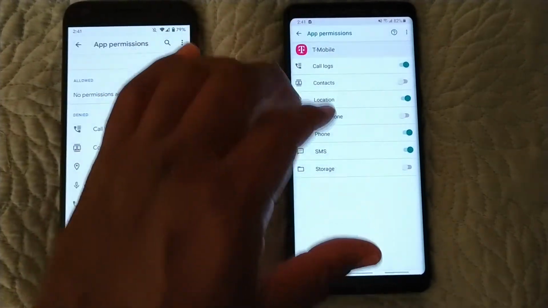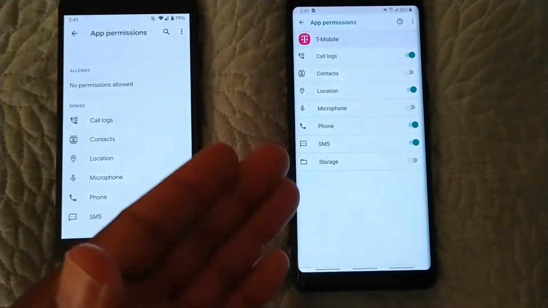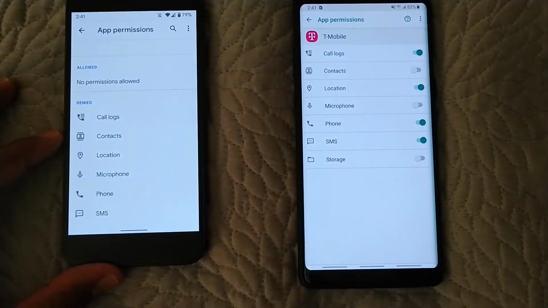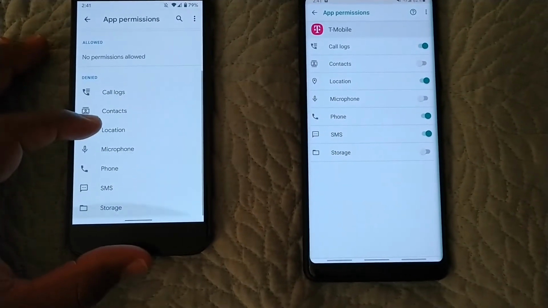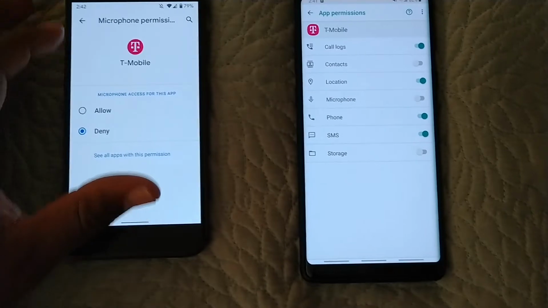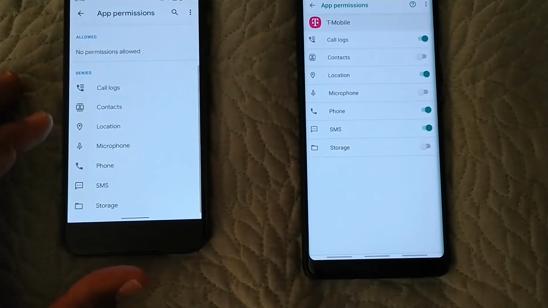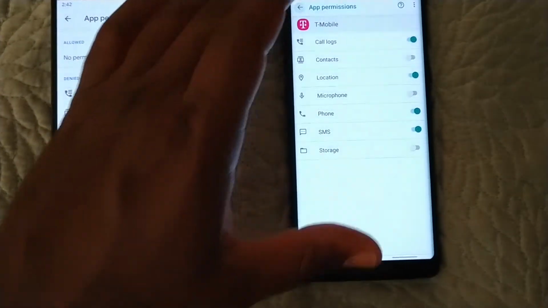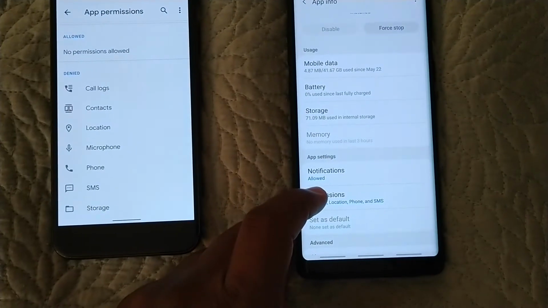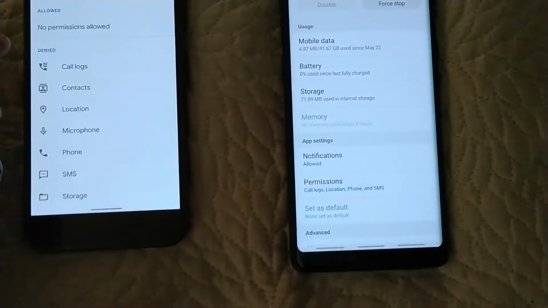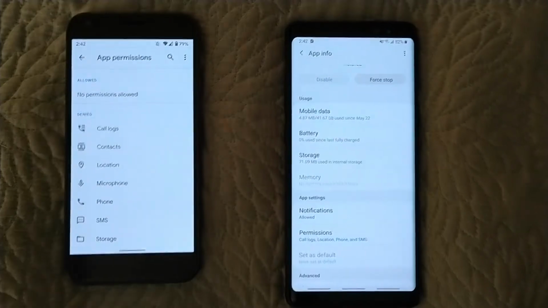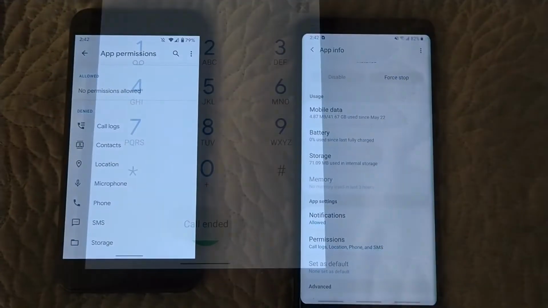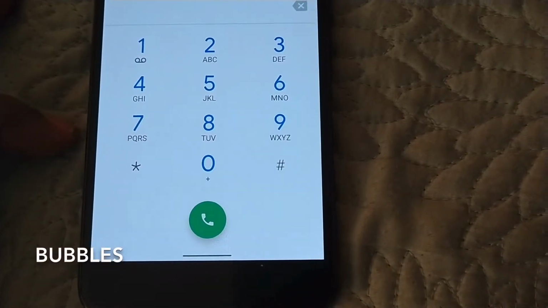Really, on this, it's just the look is a little bit different. Android 10 is on the left, Android 9 is on the right. The look is a little bit different. It's still sort of the same concept with turning on and turning off. It's just maybe the concept is a little bit cleaner on Android 10 versus Android 9. I don't know. I'll leave that up to you to decide. But that is a change anyways that we'll point out. Not necessarily the most exciting thing, but it is a change.